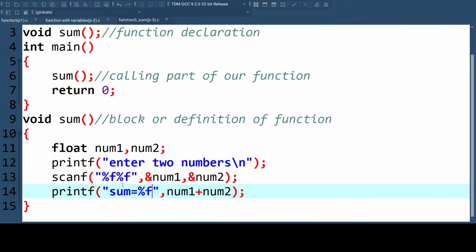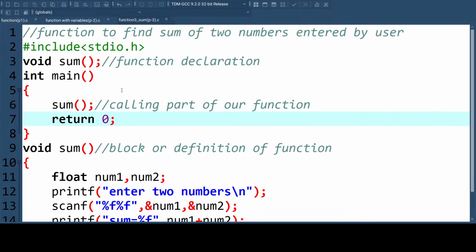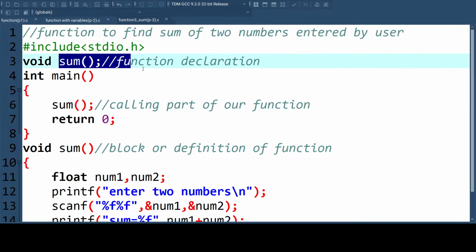So this was the next program. Now we are going to talk about the next program, and that is to find the area and perimeter of a rectangle using function. So how? Let's see that. If it is asked to write a program using function, then we have to use this type of programming technique. Let's create a new file here.